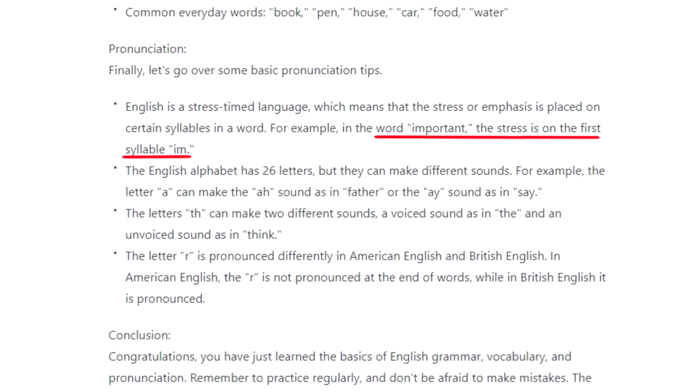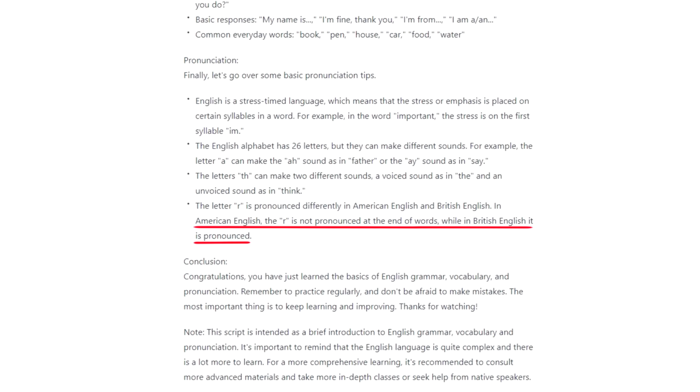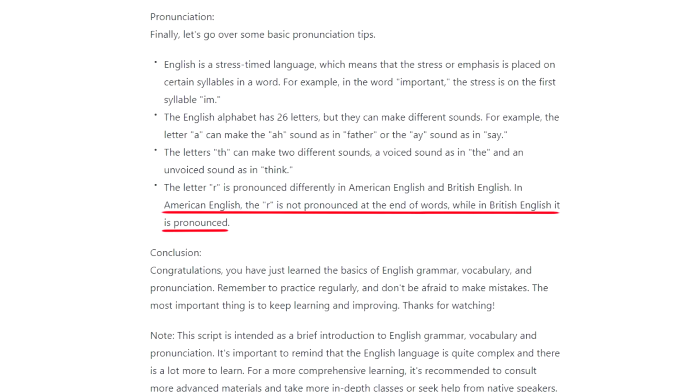But there are always two sides of a coin, and I want to tell you about a negative side of using ChatGPT. First of all, sometimes it can make mistakes. It may not always provide accurate answers, especially when dealing with complex topics. I asked it to write some points about English pronunciation, and ChatGPT made two mistakes. The first one is a wrong stress in a word, and the second one is that it confused American English pronunciation and British English pronunciation. It's important to double-check everything it generates and make sure it's error-free.